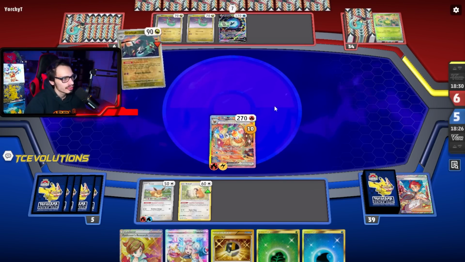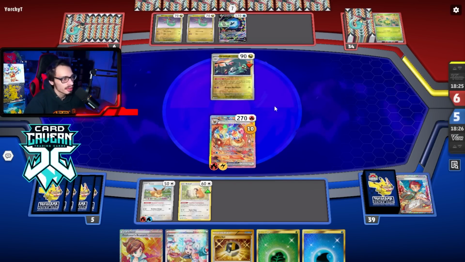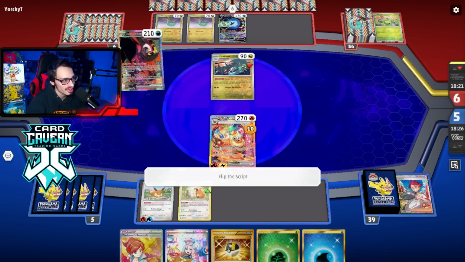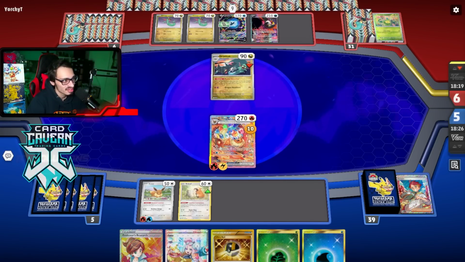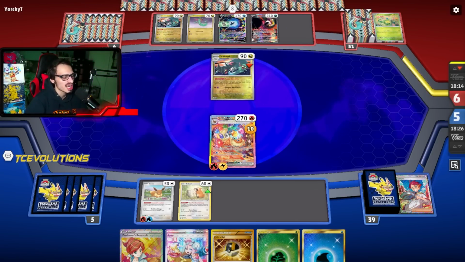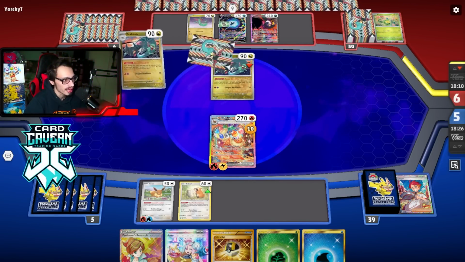Very interesting. Can they pull it off? No way they pull it off. They could Bidoof me again, which would be kind of annoying. Then I have to research into an Eeveelution. No, they have Fez. That's not good. Flip the script can get them there. Uh-oh. I mean, they did evolve the active, though. So there's a chance. They actually probably would have had it if they didn't evolve the active. Now they have to work a bit harder to get there.